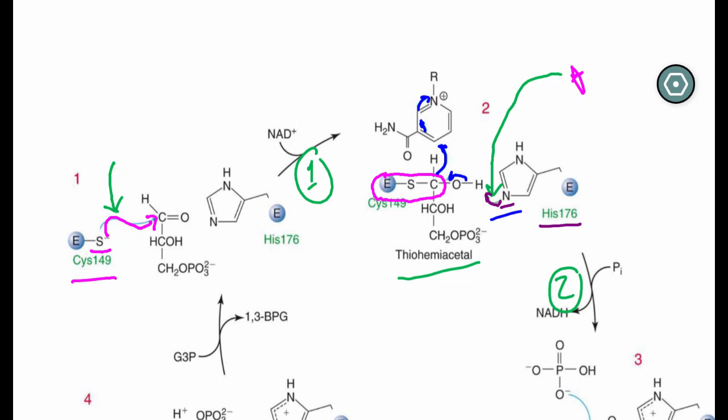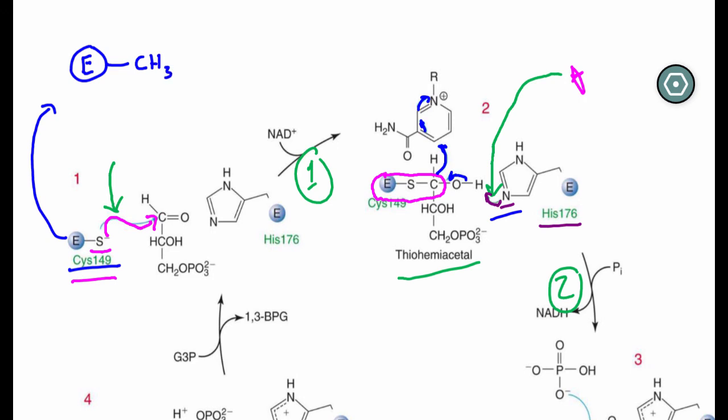It says, finally, answer the following questions. What would happen to the activation energy of step 1 if cysteine 149 were mutated to an alanine? Would this cause the rate constant to become larger or smaller for this reaction? So think about that. In fact, let me do this. Let's think about cysteine 149. Instead of it looking like that, it's going to look like this. E, that's the enzyme. And coming off of that is going to be a methyl group.